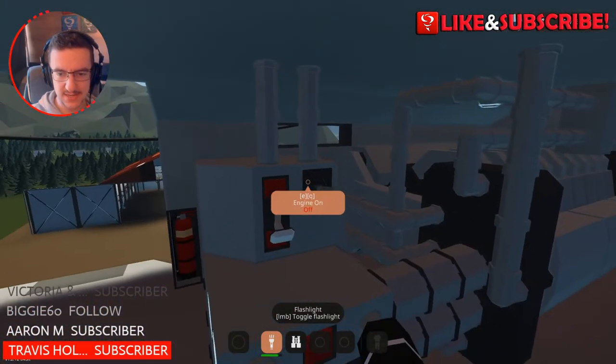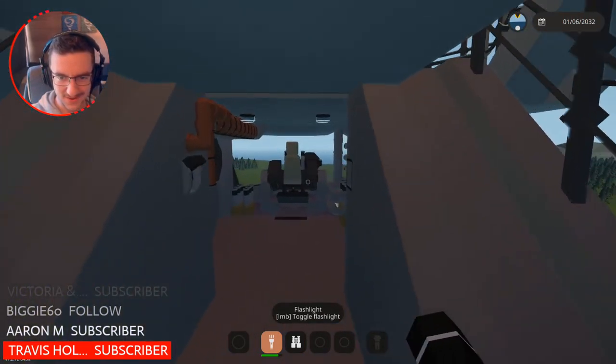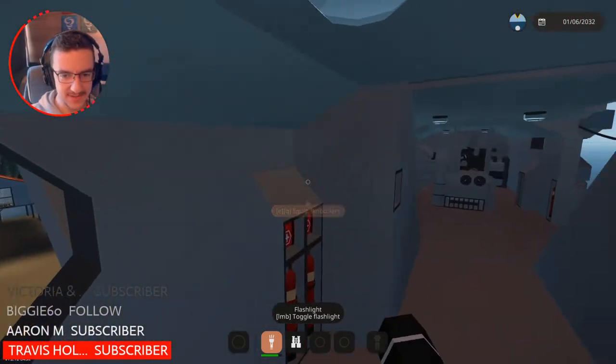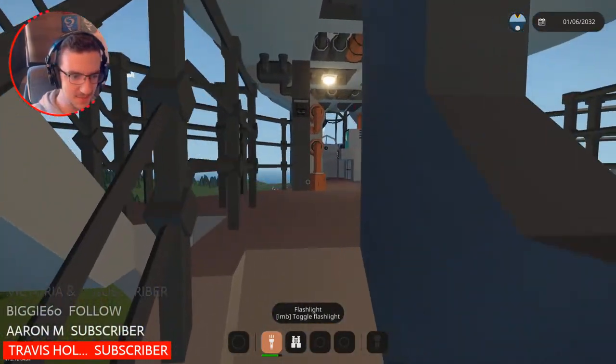Right. Okay, engine kill switch. Engine on. There we go. All right, there we go. Awesome. Got our little gun at the front. That's kind of cool. Got our little lights. That's awesome as well. Upstairs we go.